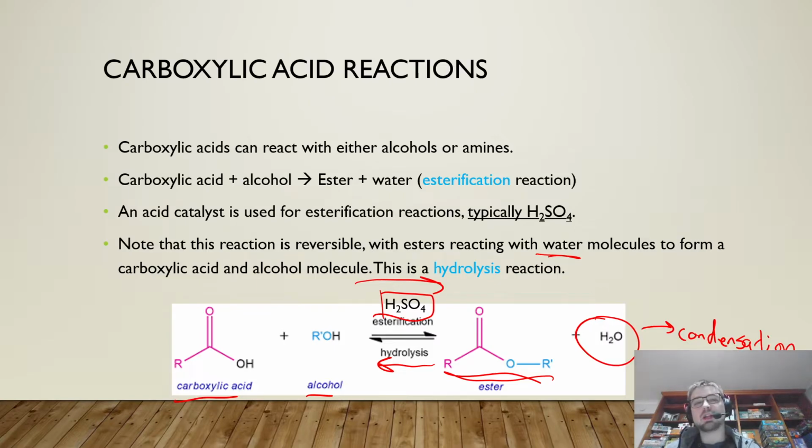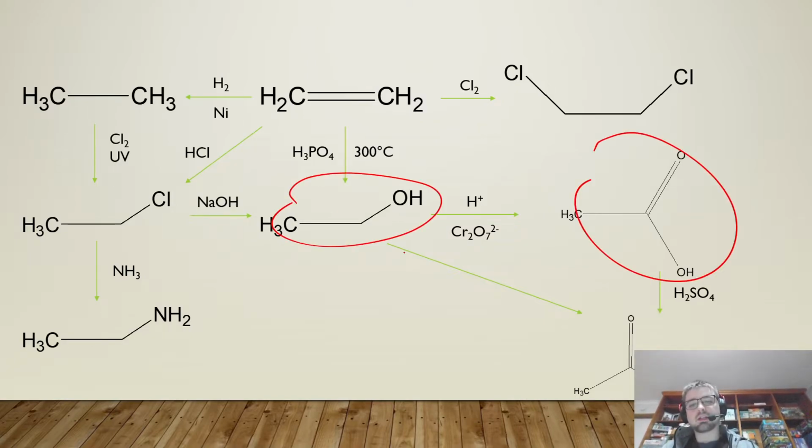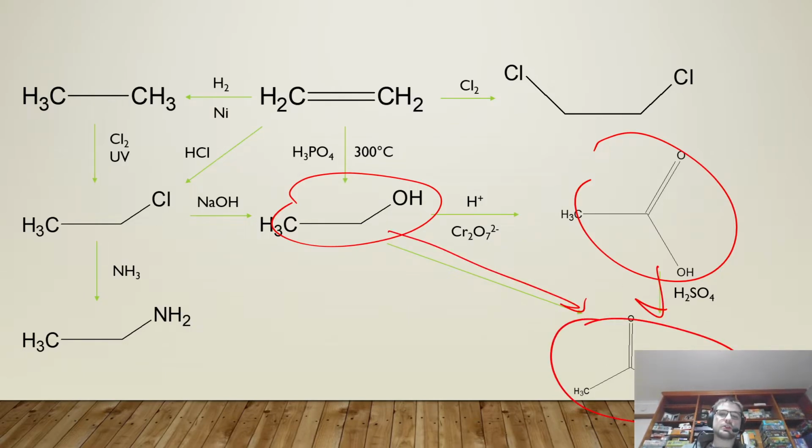It also means that if you get an ester from something, so you can get esters from food and stuff like that, you can take that ester, break it down into the carboxylic acid and alcohol and use them for different things. So we call this a hydrolysis reaction. Again, hydro meaning water, and lysis meaning to cut. So we're cutting a molecule in half using water. So add that here. We've got our alcohol and our carboxylic acid. They combine together to make our ester here. So often when you're asked the question in the exam, an ester ends up being your final product that you need to make.